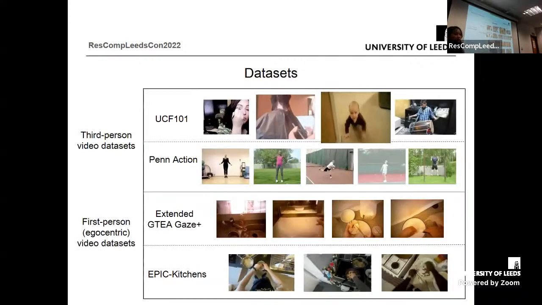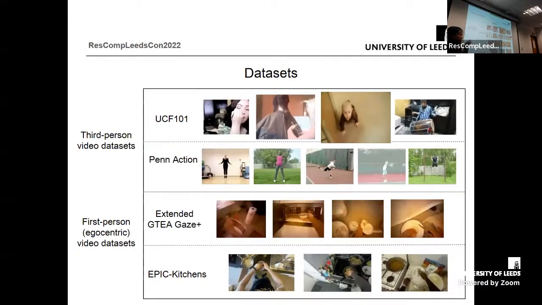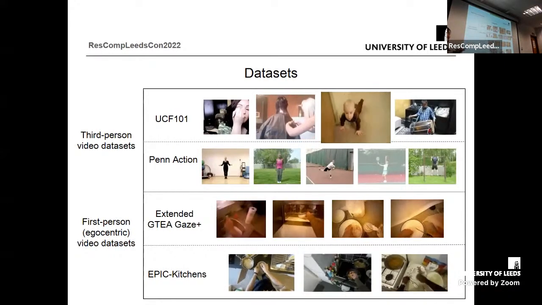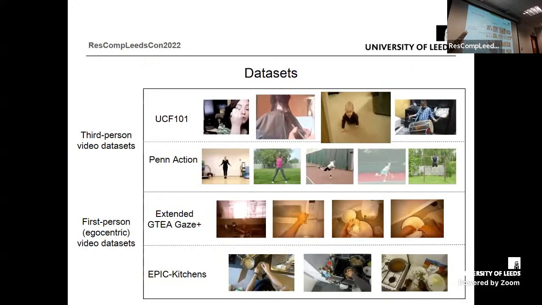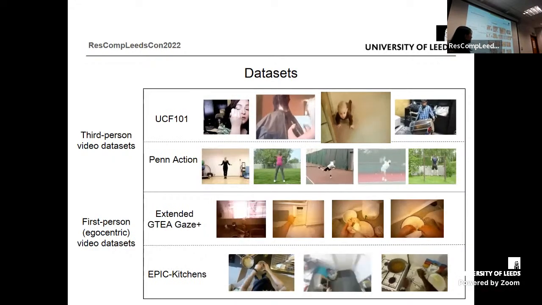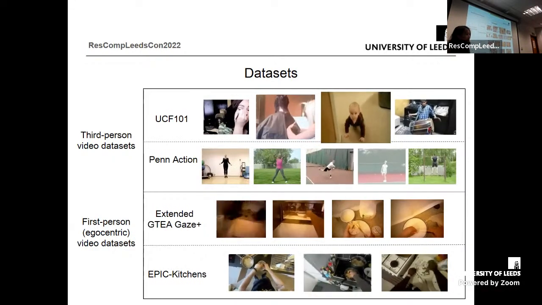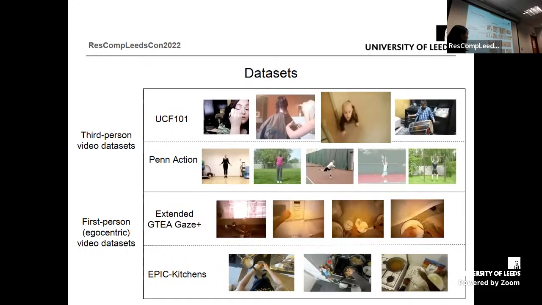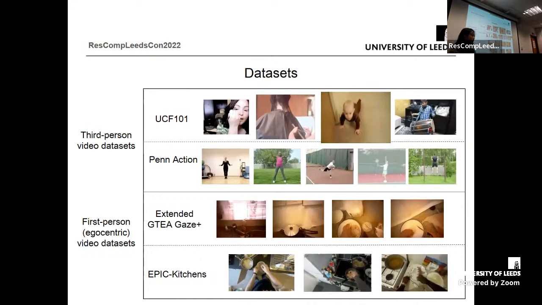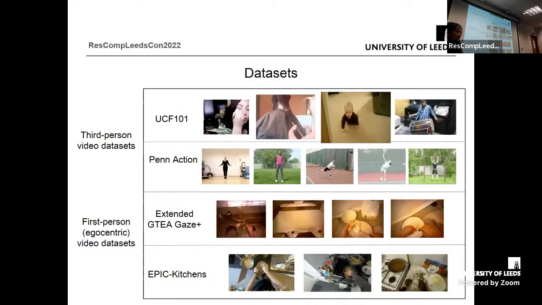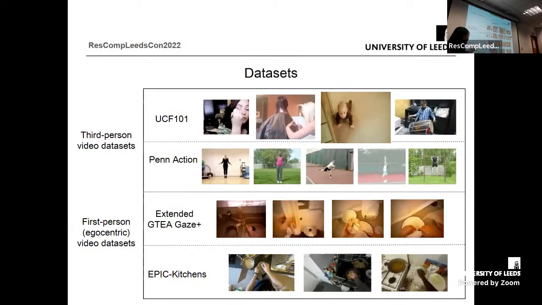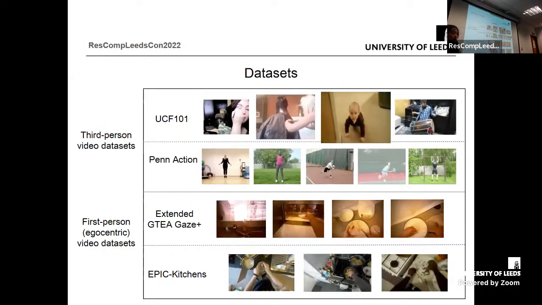And here, when it comes to action relevant data sets, we can see that they can be categorized into two parts: the third person video data sets and first person video data sets. The third person data we listed here are about human actions, climbing, walking, dancing, and so on, and they show the human bodies here. But the first person video data sets are about humans manipulating objects and about object state changes. And the two data sets we listed here are about preparing meals in the kitchen.